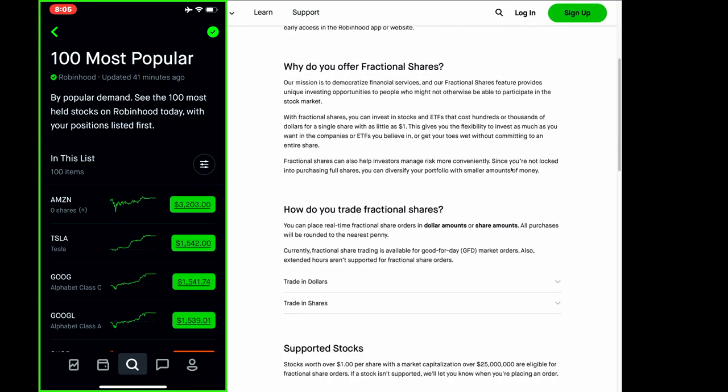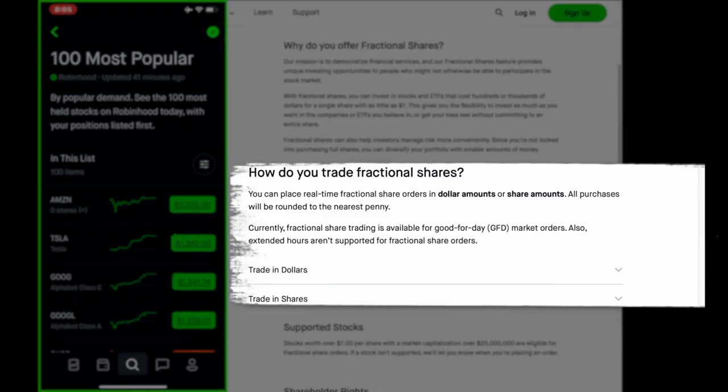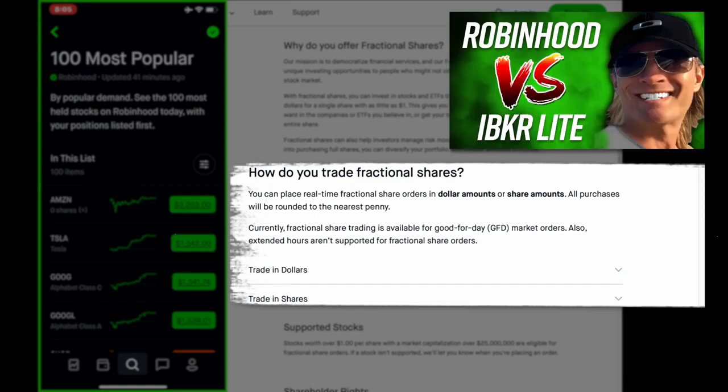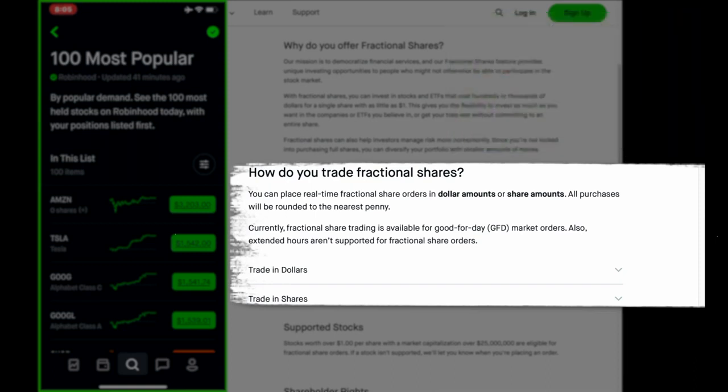So that's about all I'll say about fractional shares, other than the fact that when you want to take your fractional shares, let's say you have Robinhood and then you decide to go to M1 or Webull or Interactive or whomever, you cannot take those fractional shares with you. They are your shares, but what you're going to have to do, as I mentioned in another video about this fractional share situation, is you're going to either have to leave them there, which is no big deal, or you're going to have to sell those fractional shares and then take those funds and then transfer it to your other broker. That's how you're going to have to do that.